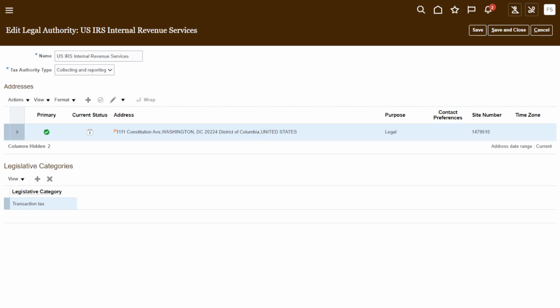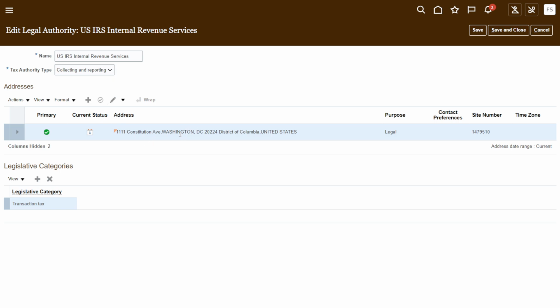Here on the screen, you can see the name, the tax authority type, okay, and what it is defined for. So here you can see whether it is just for the purpose of collecting, or just for reporting, or for both collecting and reporting. In the case of this IRS, it is for both purposes, collecting and reporting.